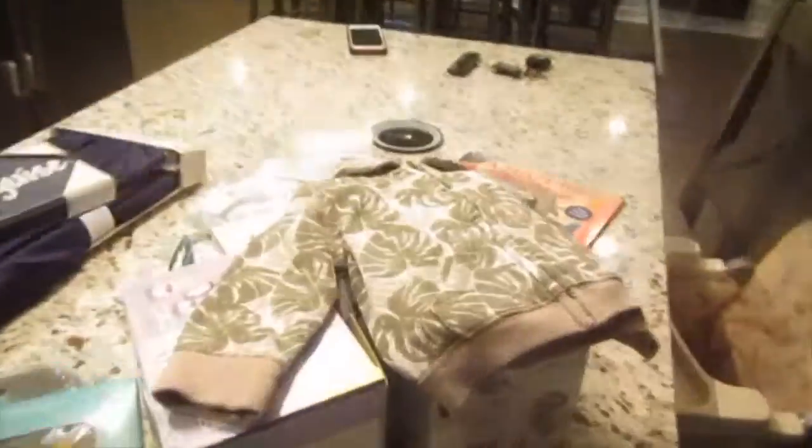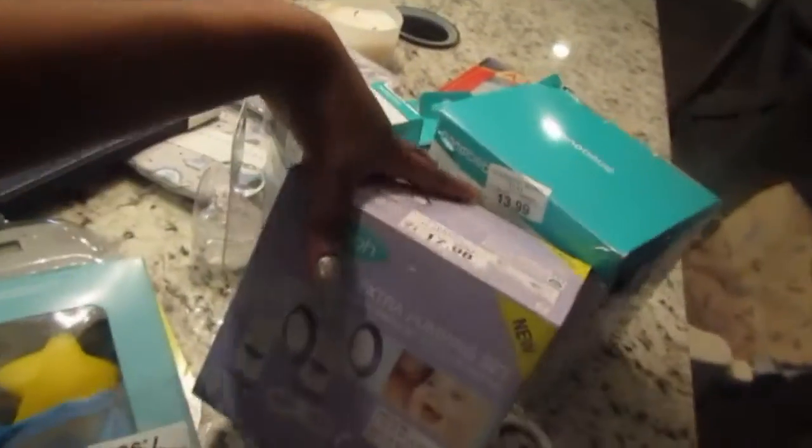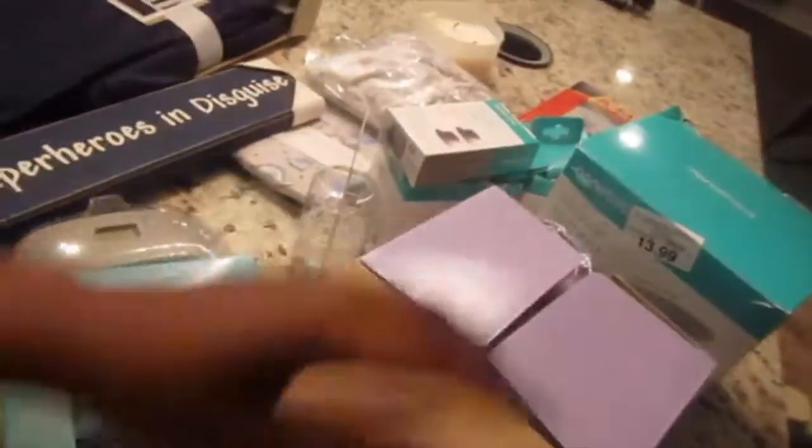So that's everything that I got, and it saved me $161, and I only spent $40 on this stuff. Looking at it, it looks like it would only cost like $40, but no, because this is regular like $40 right here. So I think this, nope. I didn't get this goes with. I don't think this is a manual.